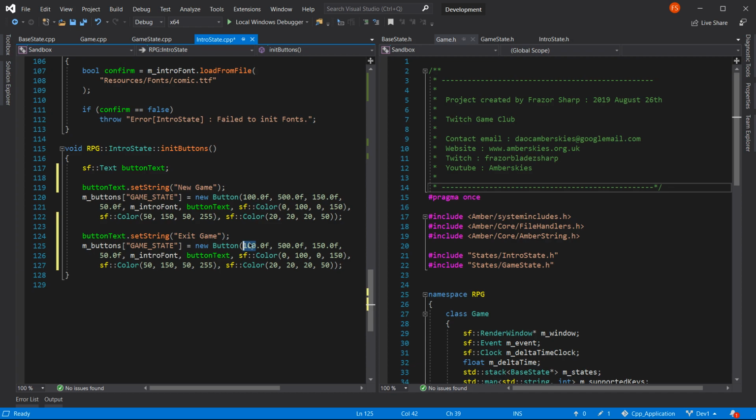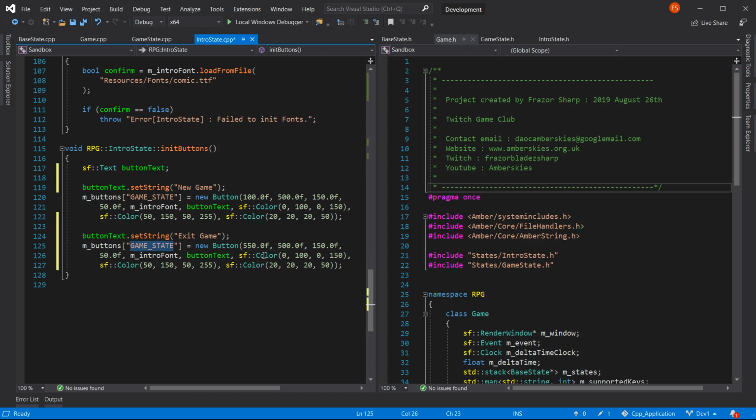Put that one 100 in. So it's 100 plus the size of the button. So what's that, 550? 550 plus 150 is 700. Plus 100 is 800. That's right. That's good news. So we're good on that number. 150.